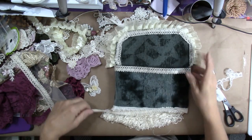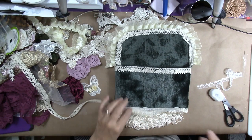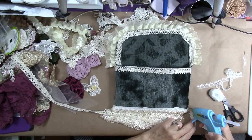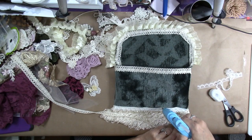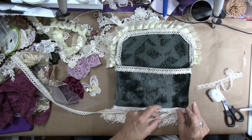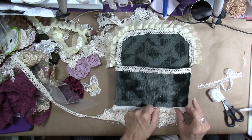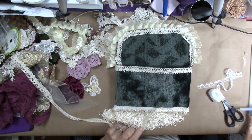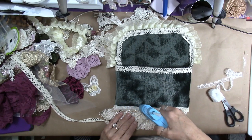So we'll just keep on going around and we'll just cover this other lace. You're not going to even know it's there once I put this on there. So I'm not going to bother with pulling the other lace off. We're just going to go right over the top of it. Yeah, I think this was a good idea.